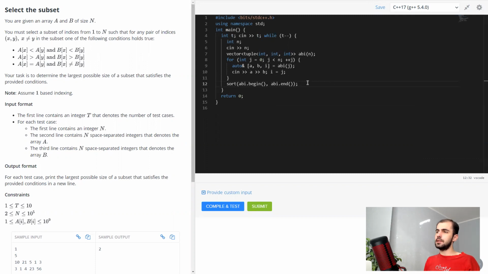So we want to sort this body. And then we want to find longest increasing subsequence. But no, we just want to find longest increasing subsequence.